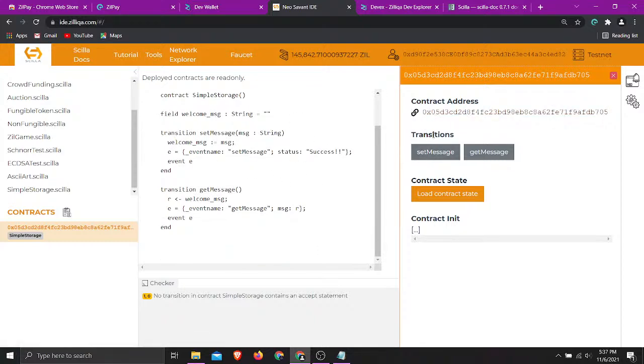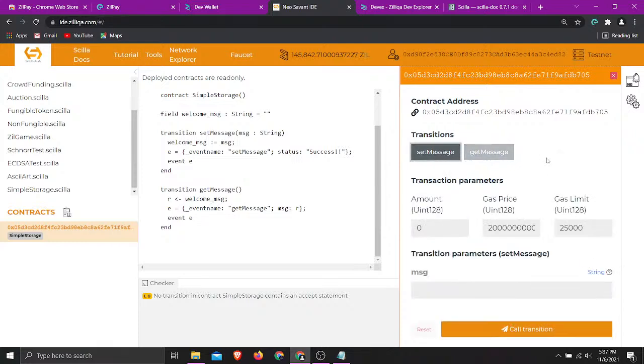And we can see the transitions which we defined here. So set message gets the value from the user, and get message fetches that value from the blockchain back to the user. So click on set message, which is our first transition.